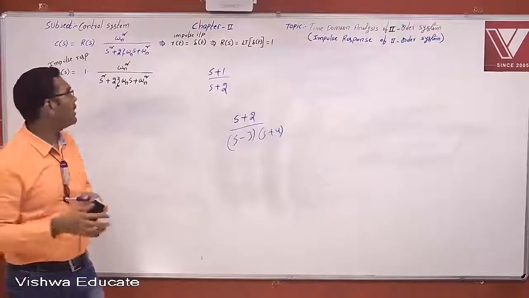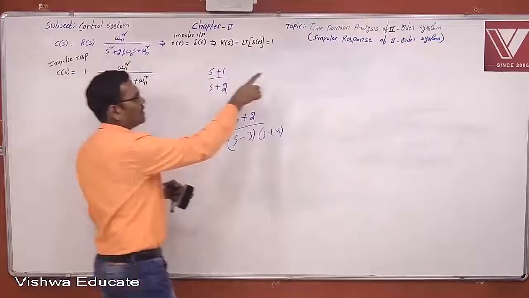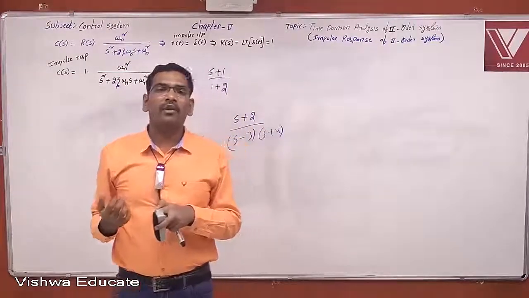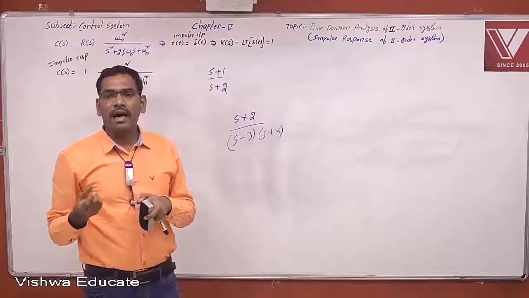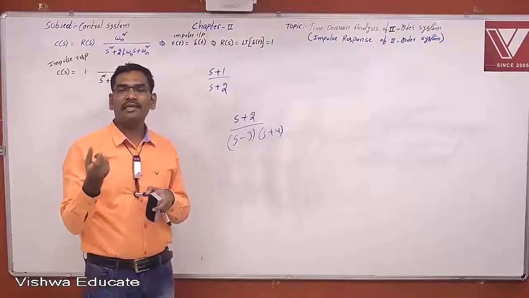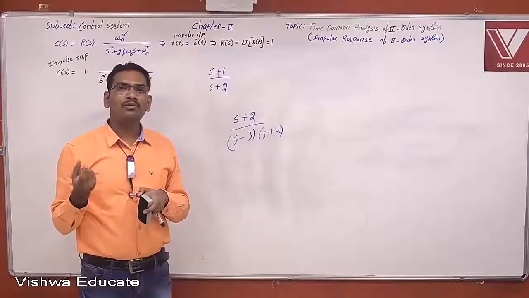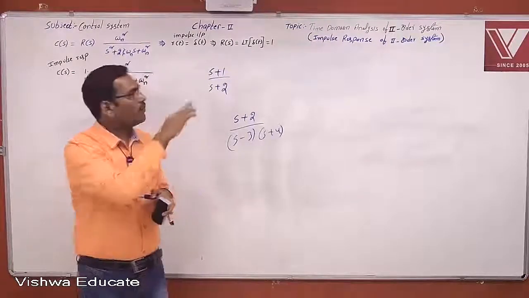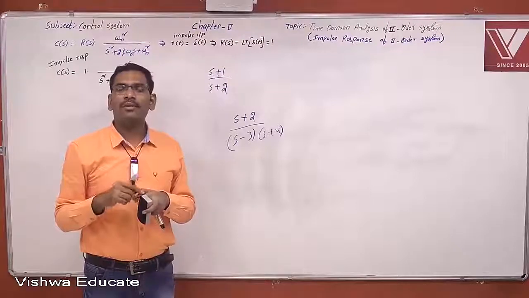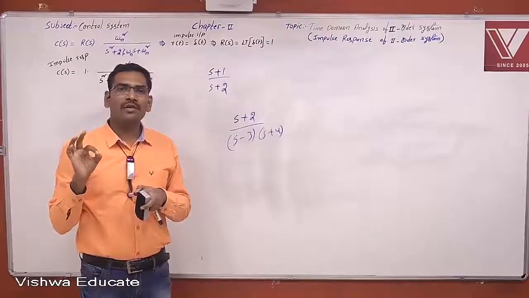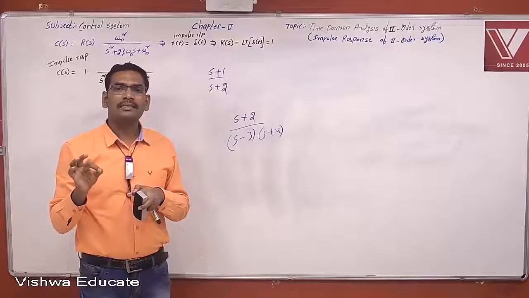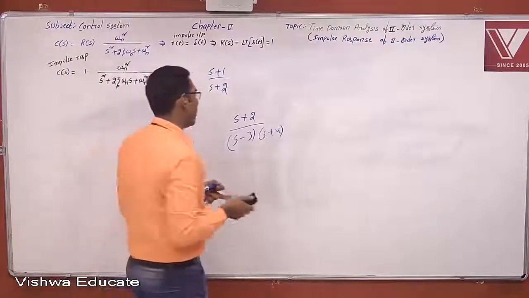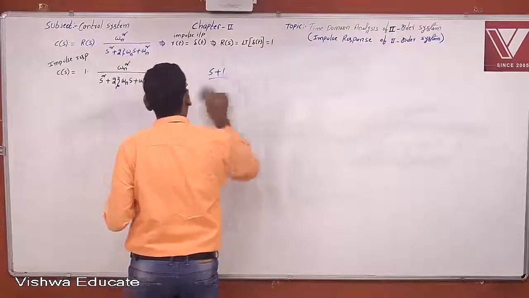Now we are at the theoretical analysis, because this is the impulse response. In the theoretical analysis itself, you can find what the suitable damping factor zeta should be, such that it is useful to design the best second order system. One important question is not only the time domain analysis, but also what the suitable damping factor zeta should be, so that we can get a good response of the second order system. Keep that point in your mind and we'll start the analysis.